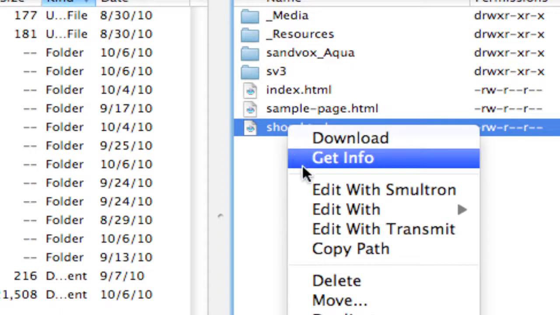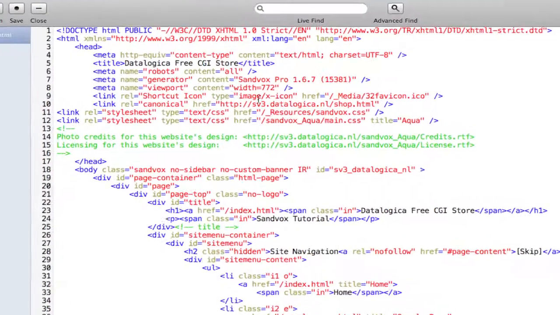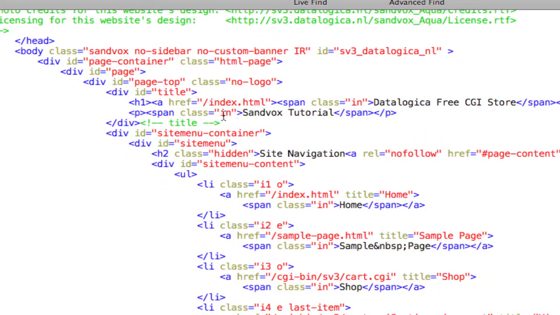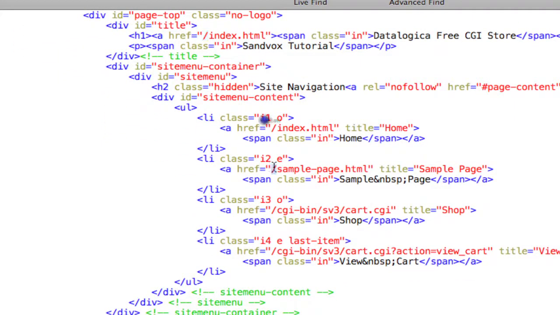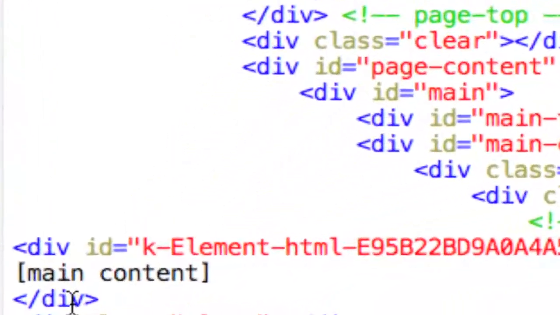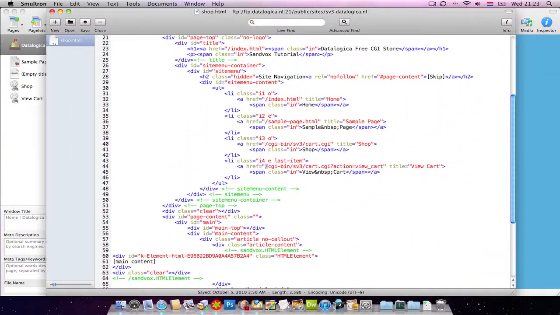No, you're not done, because we have to edit it. And I will show you why. What you have to do is put a slash here, and also on the CSS files. That's the only thing you need to do. So put a slash on every link, also down below, as you can see here at index and the sample page, a little bit below, above, below. That's all you need to know. And down below you will see the main content. Do not change that, it's okay there, leave it. That's the only thing you need to do at this page.